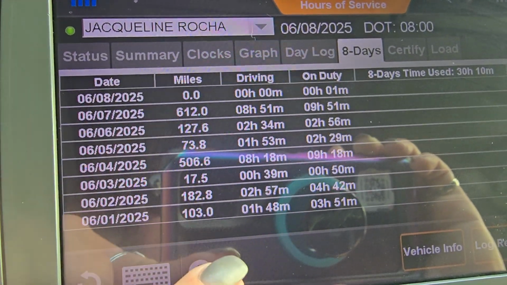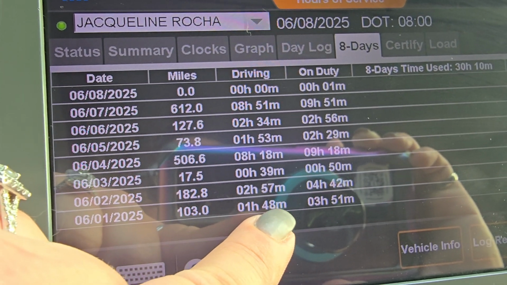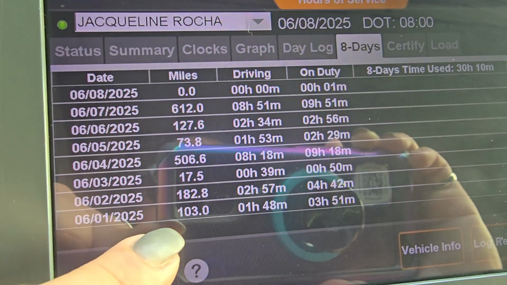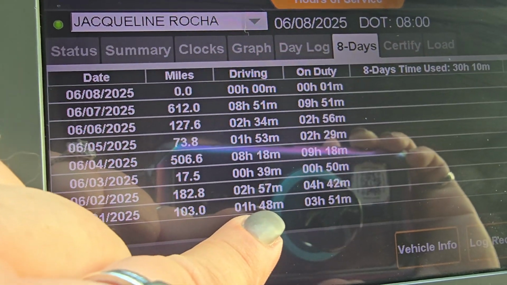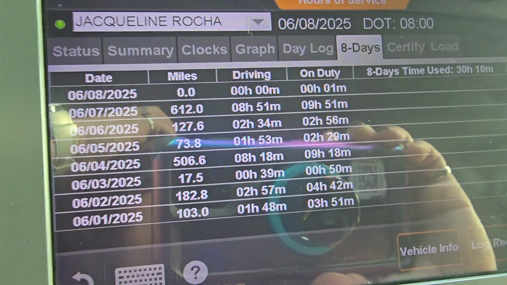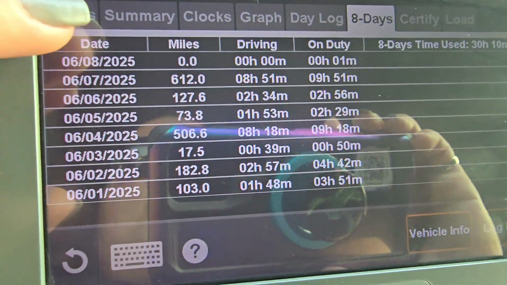But if I start my day with 1.5 hours, or I leave 1.5 hours, then I'm going to get a full clock, and I'm still going to have, at the end of my 8 days, 1.5 hours in the bank for every day. So I'm going to have 9 hours for every day.